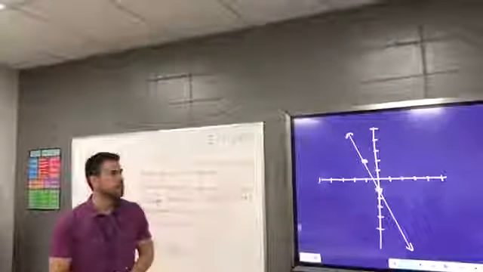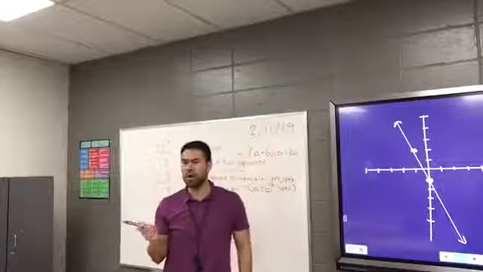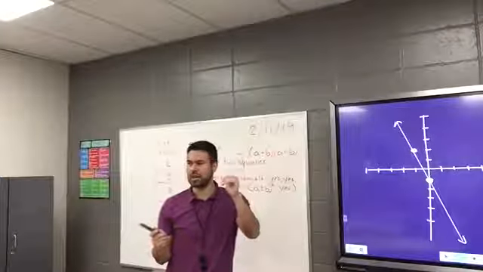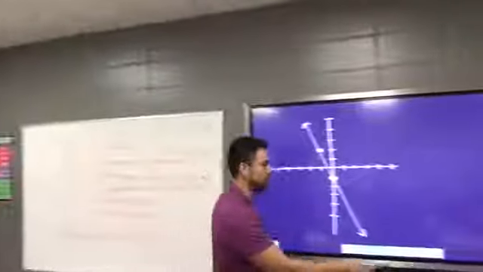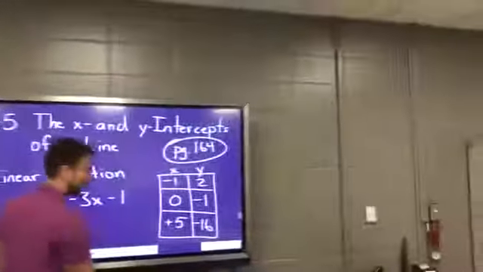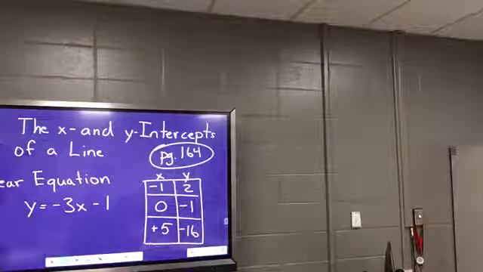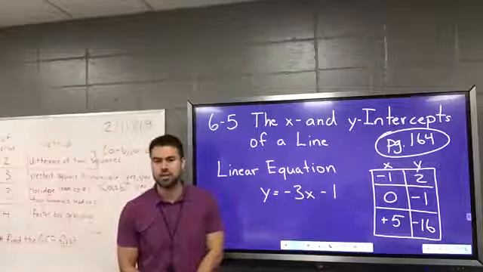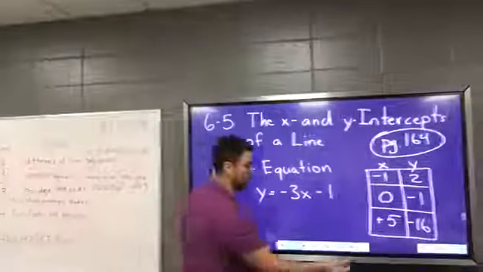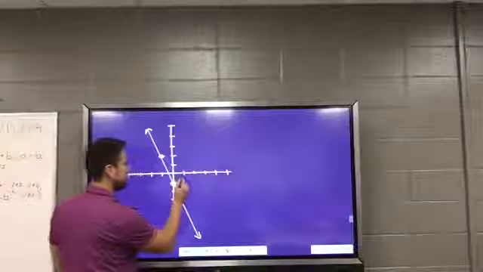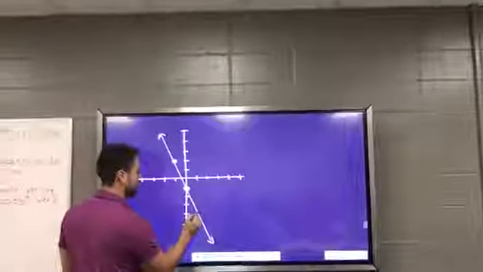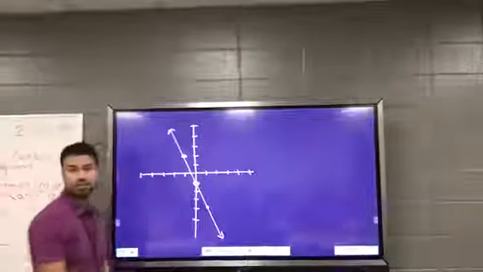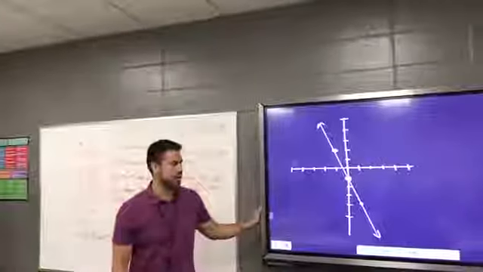Did someone give me 1, positive 1? Do you guys remember that? Positive 1 on that table you wanted to use. I said no. What happens if you put positive 1? See if you can figure it out. What would you get if you put positive 1 for x? Negative 4. Positive 1, 1, 2, 3, 4. Right here? Does that work? Okay. Because it's a line, it works out that way.